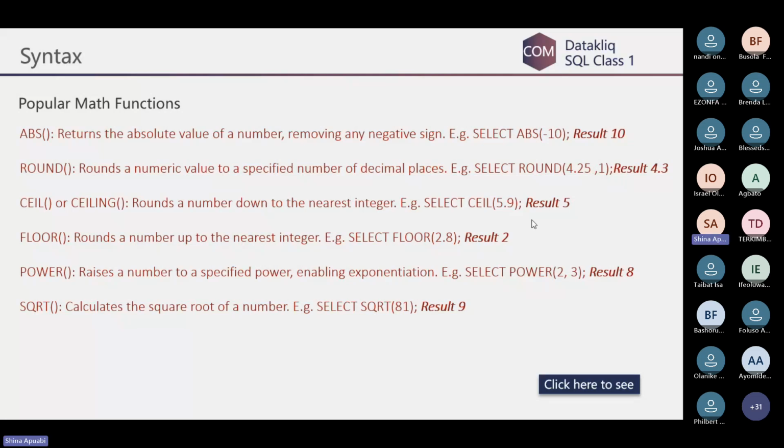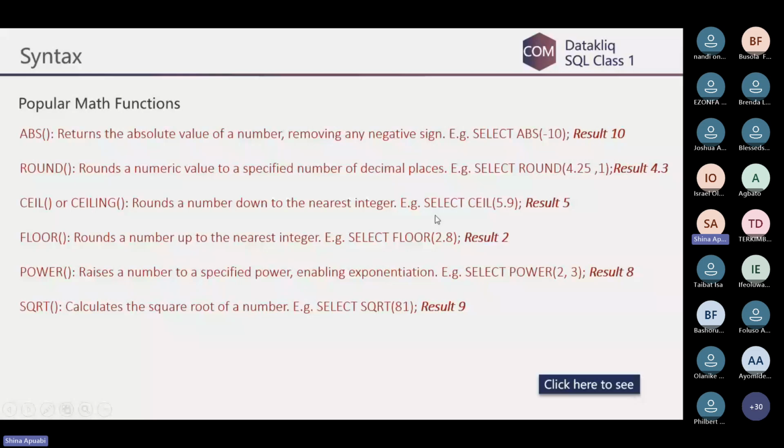So ceiling, you need to narrow it. What it does is round it to the nearest integer, whether it is 9 or it will just focus on the 5, the bigger one. But floor, when you are using floor, one of the things it does is round to the nearest integer as well, to 2. Sometimes ceiling can round it up to maybe 6, but it depends on the database. I don't think it works in SQL Server. I think one of them works, the other one doesn't.